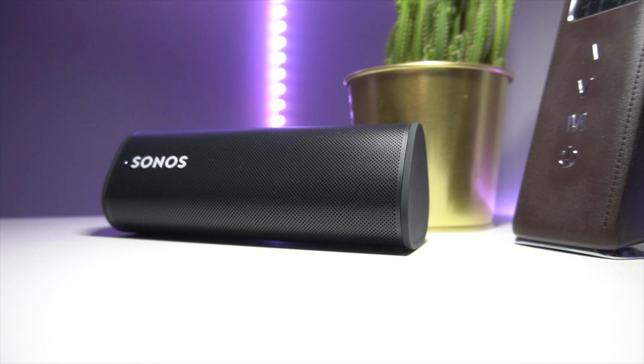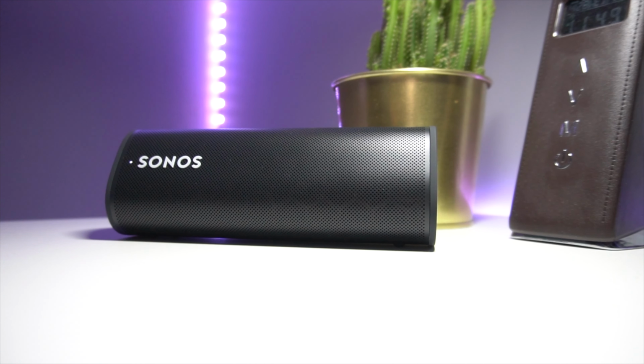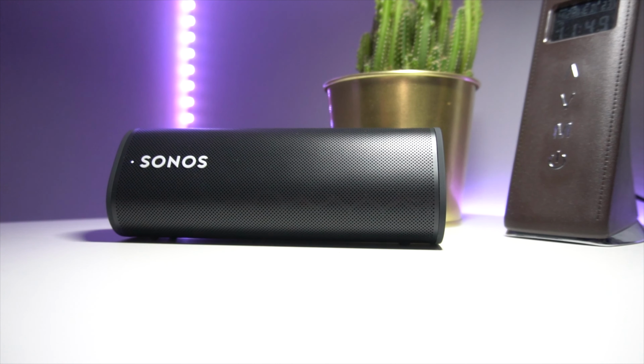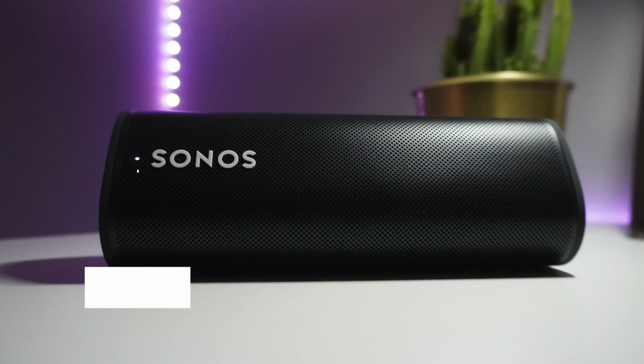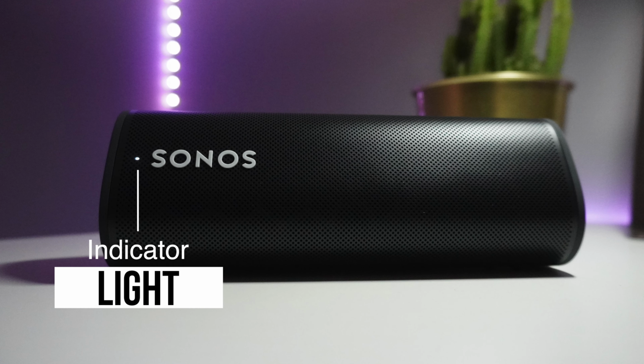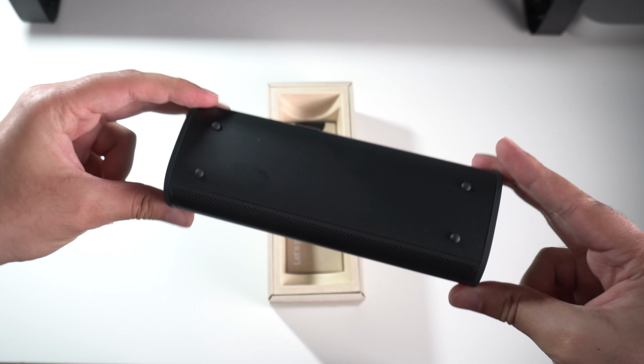Having a more detailed look at the actual speaker itself, you can see the front side is actually made of a metallic hard mesh grille, which honestly feels super premium. On the right side, you actually have the Sonos branding, and right next to it, you also have a status indicator light. This is to reflect the different statuses of the actual speaker itself. Furthermore, towards the bottom side, you do have 4 rubber grips. This is of course to keep the speaker in place.